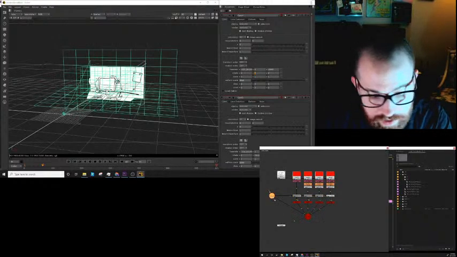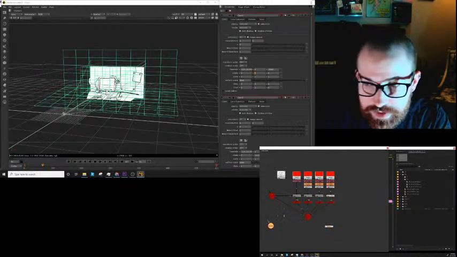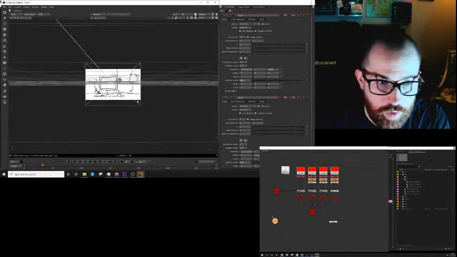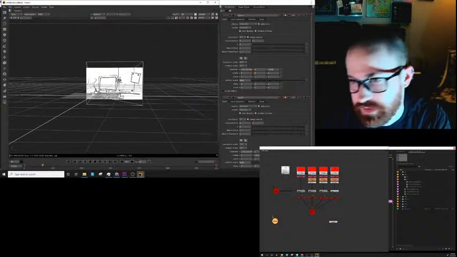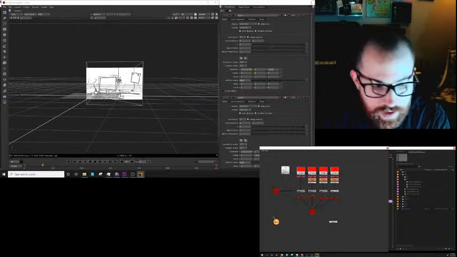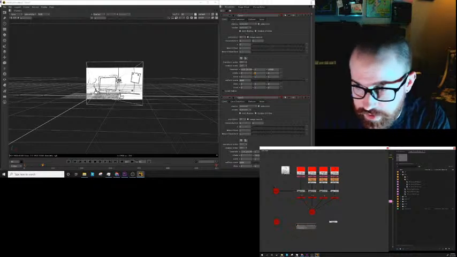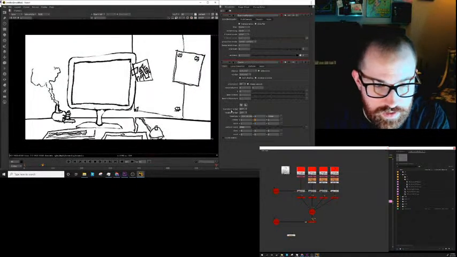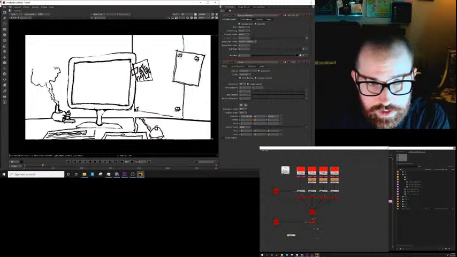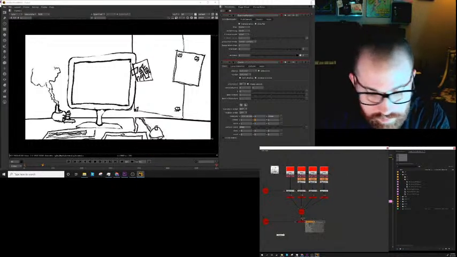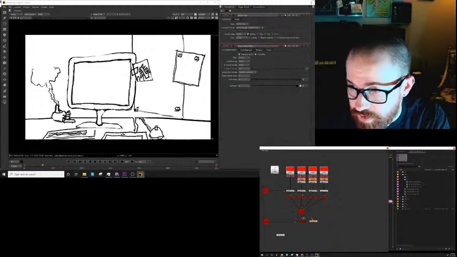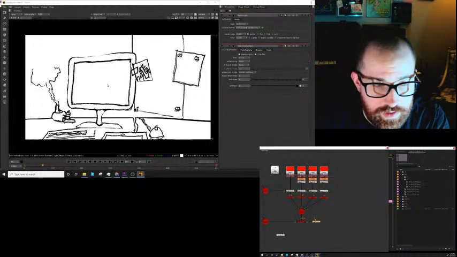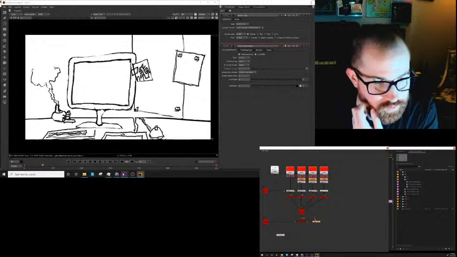Okay, so we're going to copy this camera because we want the shot to start from the perspective we painted it from. That's more accurate. And we will throw in something called a scanline render. Essentially, it's just going to look through that camera and interpret what we're seeing. So it's just a renderer. Reformat. And one thing I did forget to do was put the image on this screen.